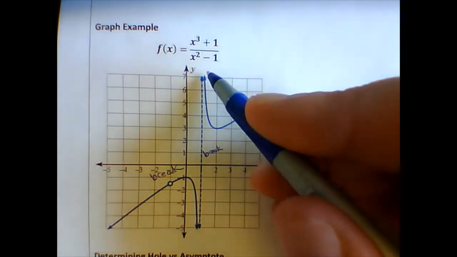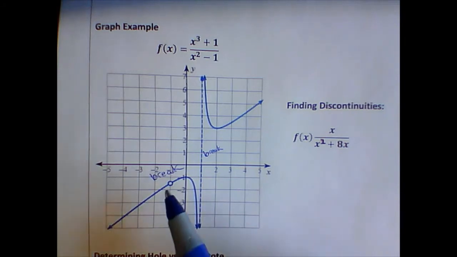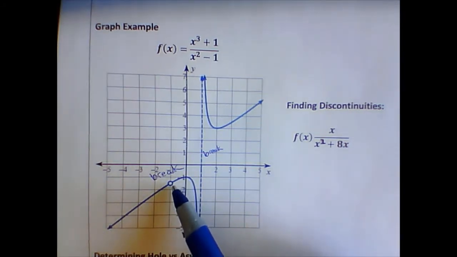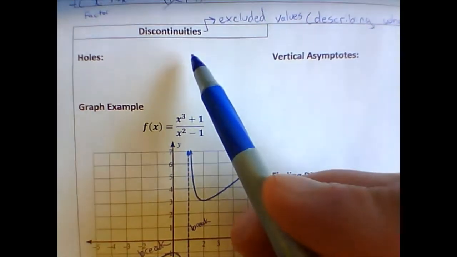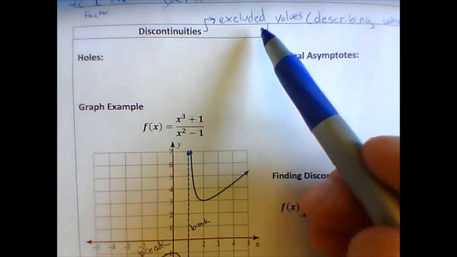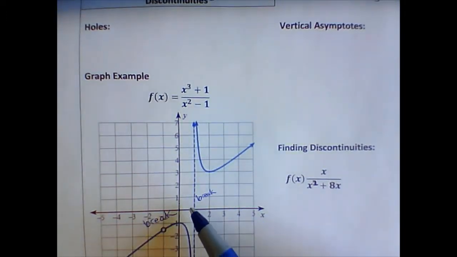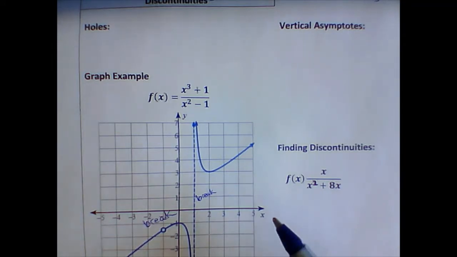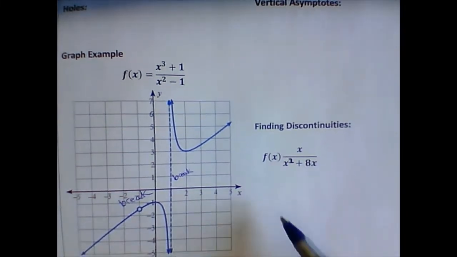Now there's another break in the graph right here. The dotted line continues on to the other side, and you can't trace from one side to the other. The dotted line is symbolizing where the break is. The dotted line is actually not part of the graph itself. As you find discontinuities, we're going to find them the same way as the excluded values, but discontinuities describe holes or asymptotes. There's two kinds. We're going to talk about the kinds in a minute. Right now, though, we're going to focus on finding discontinuities.